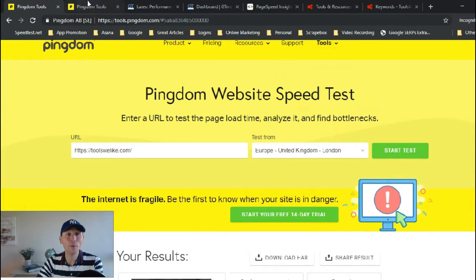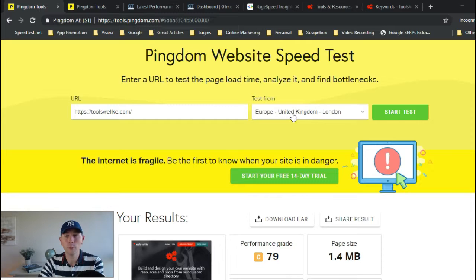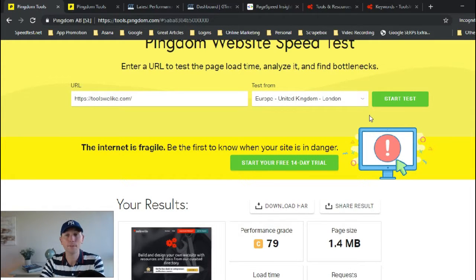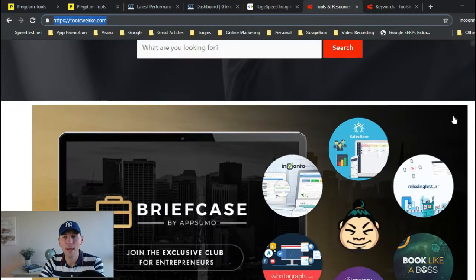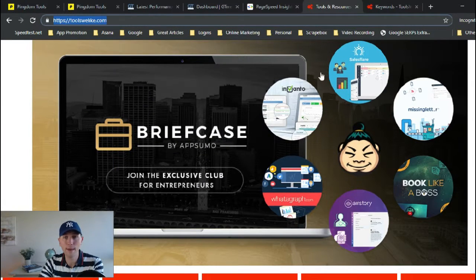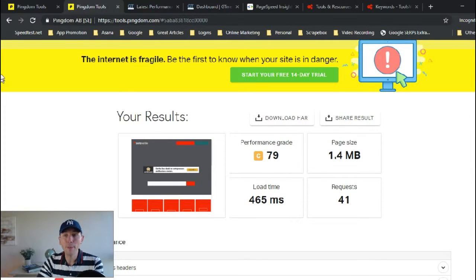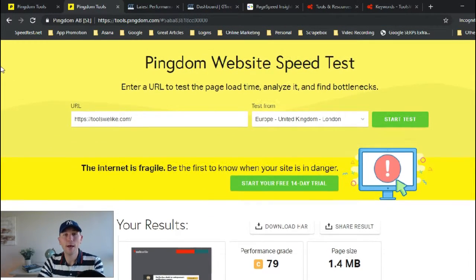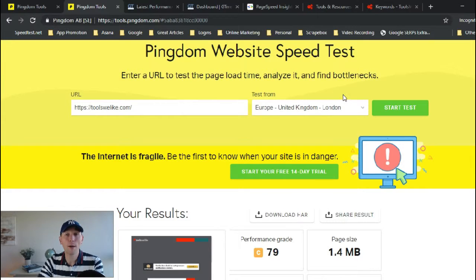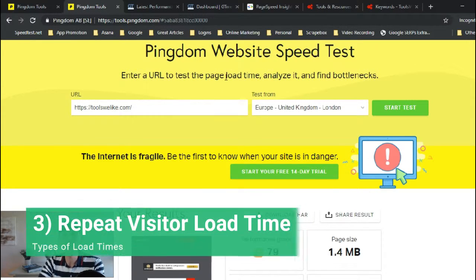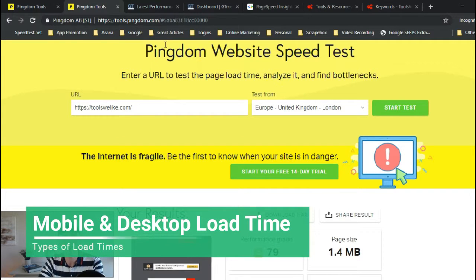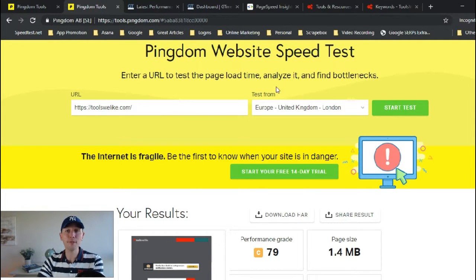The second thing I wanted to show you is that if you rerun this tool, again, I mentioned that we did a little bit of optimization here. We haven't done the full thing and they have added some stuff. And I guarantee you that that slow image is probably this big one over here. Remember we talked about a website and we said that there are three parts to website speed. There's the perceived load time, there's the full load time, there's the repeat visitor load time, and there's mobile and desktop. Well, in this case, we reran the speed test.